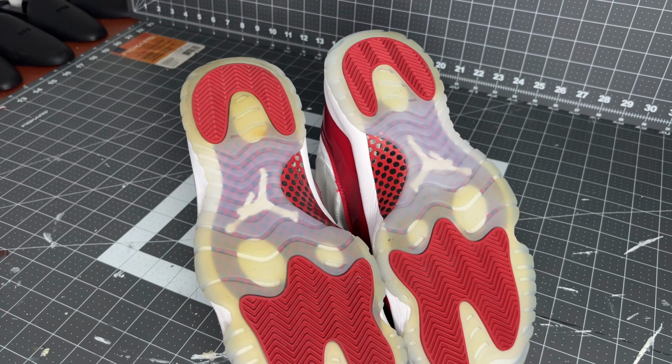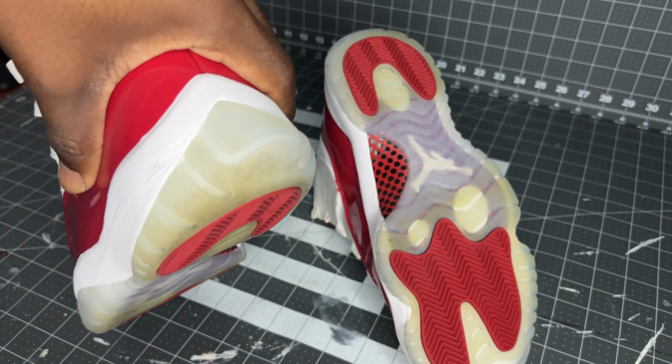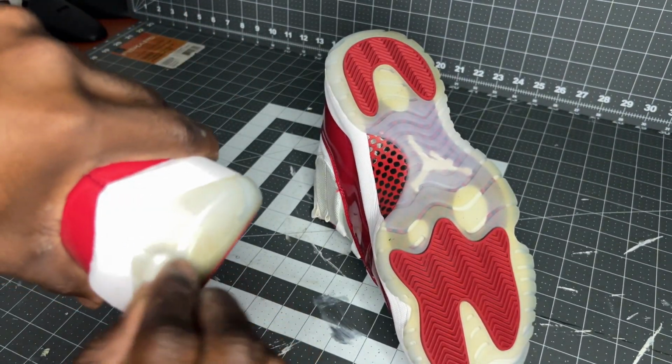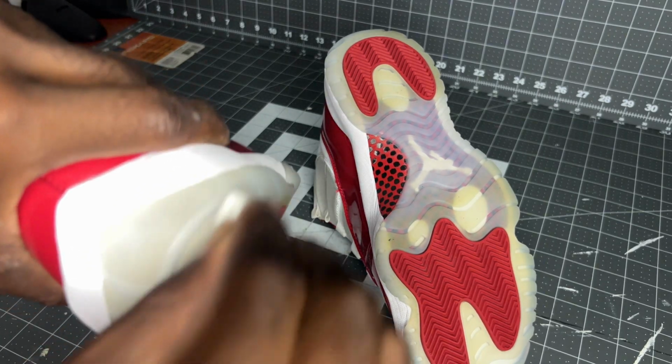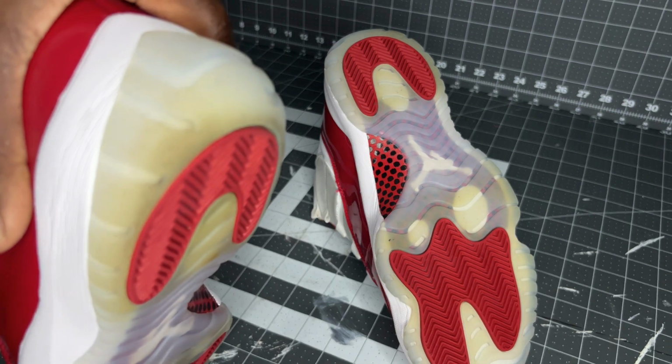Alright guys, now we're going to start prepping for the icing sessions. So I'm using some acetone with a cotton round rag. And luckily there's not too much dirt on the soles, but you guys can see back here, see those dirt marks? So I'm just going to take the cotton round, go like so. And you can see it removed it. So I'm just going to do this for all those dirt marks.